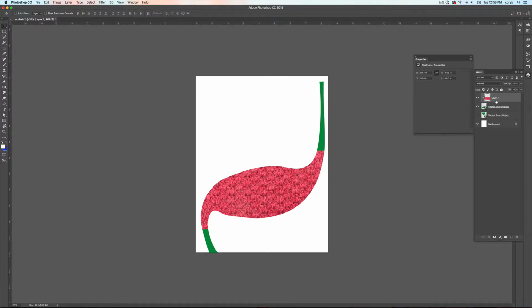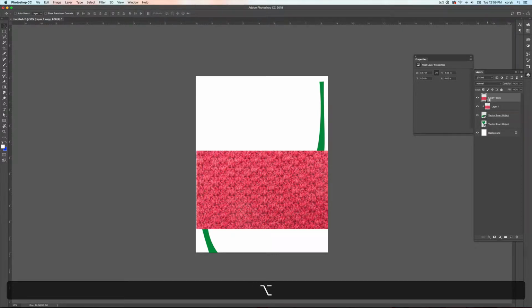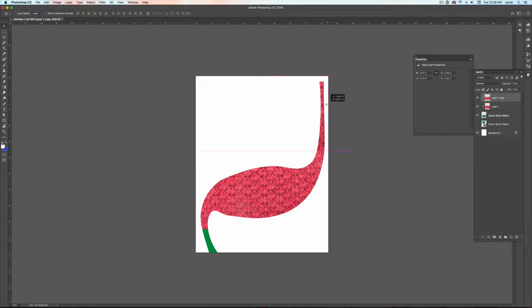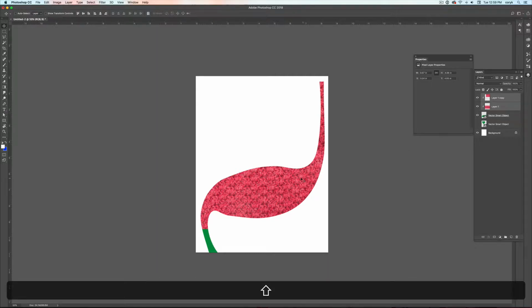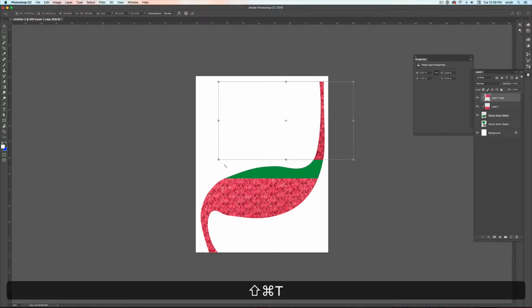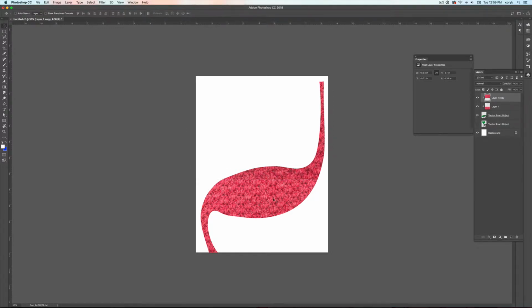I can even make copies of it, and those copies can be part of that shape. Maybe grab both of them. Let's see if we can get it to cover the whole thing. Not quite, so we'll just stretch or whatever.